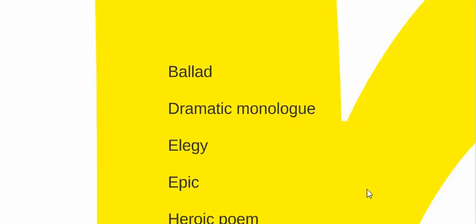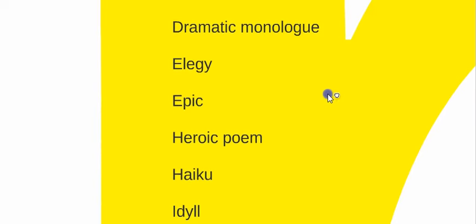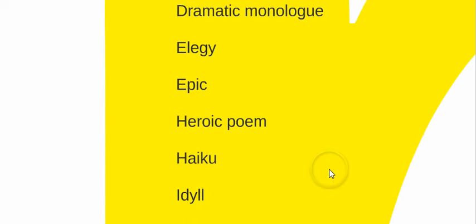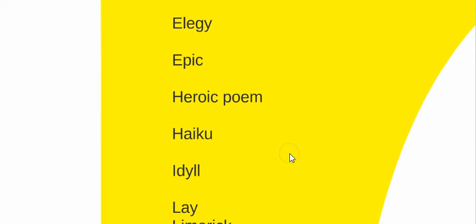An elegy is a sad poem or song lamenting the death of somebody. An epic is a long, serious narrative poem about a significant event that features a hero, for example, the Iliad or the Odyssey by Homer, not Homer Simpson. You probably won't look at them until you get to your degree, but you never know, you might have a look at them. What do we get up to?